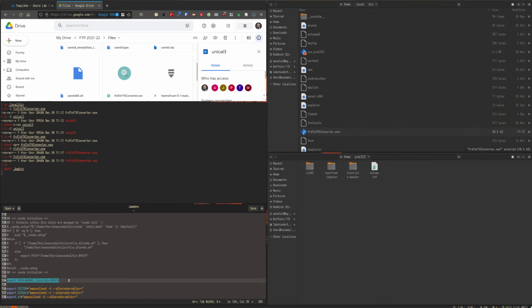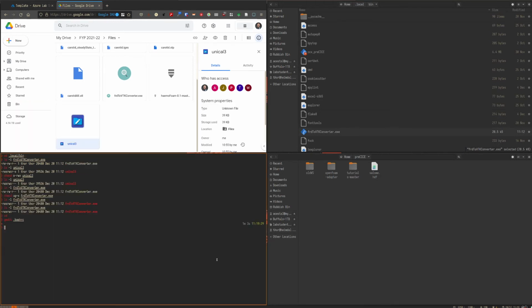export PATH= $HOME/.local/bin: $PATH. The dollar sign denotes a variable. So $HOME is the content of the variable home, which is your home directory, slash .local/bin. And then, importantly, otherwise you have deleted all the other path, a colon, and the content of the path variable. So this extends the path variable with $HOME/.local/bin. And then the system will look in that directory first and then in all the other directories that are in the path.